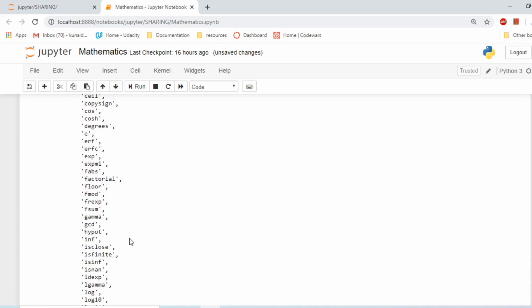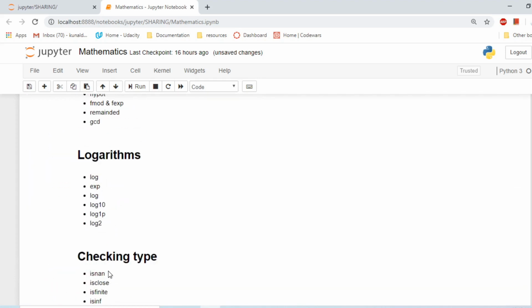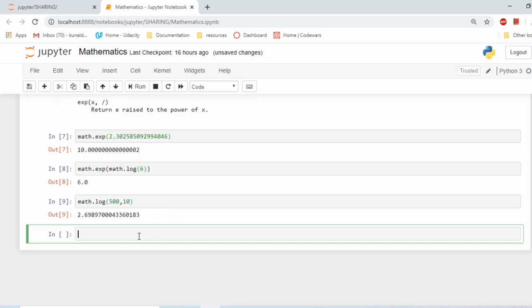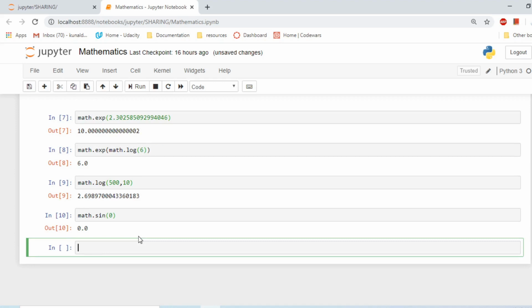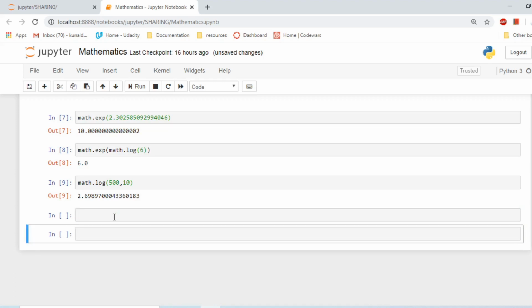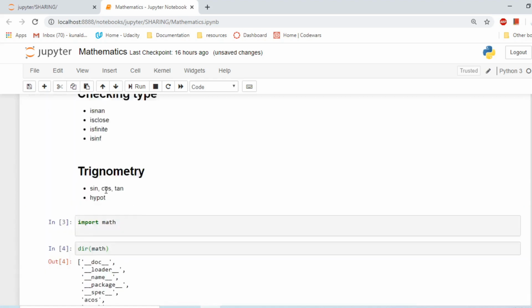They also have functions like log10 with the log base 10, log1p, log2, and many more methods. So let's see trigonometry, and this is self-explanatory, we'll say sine value of 0 is 0. You can declare any other value also. 45, the value is, oops, I deleted it. Anyways, so these are some.